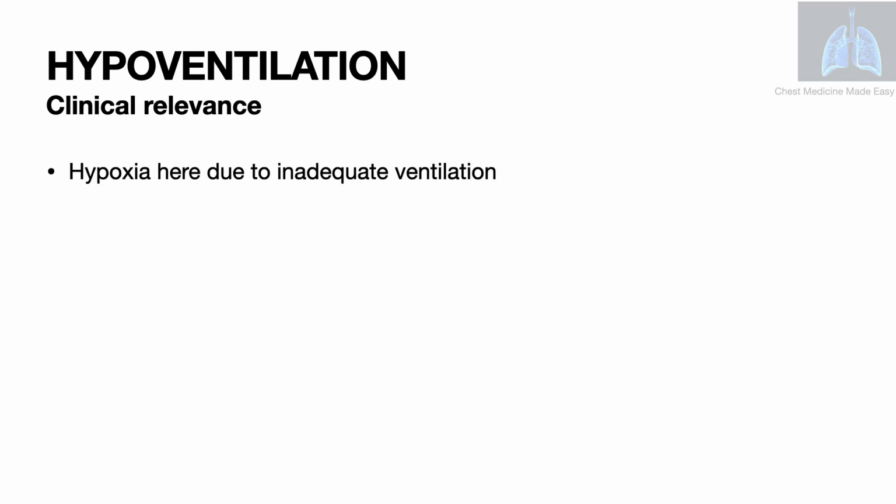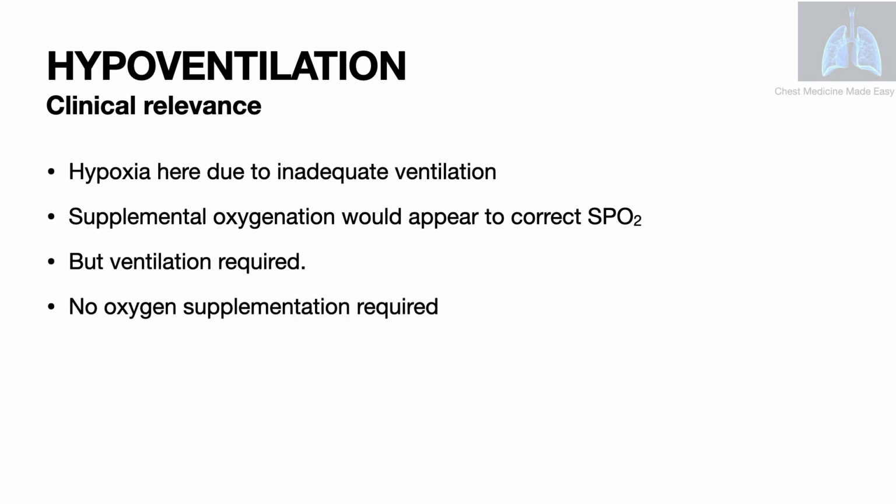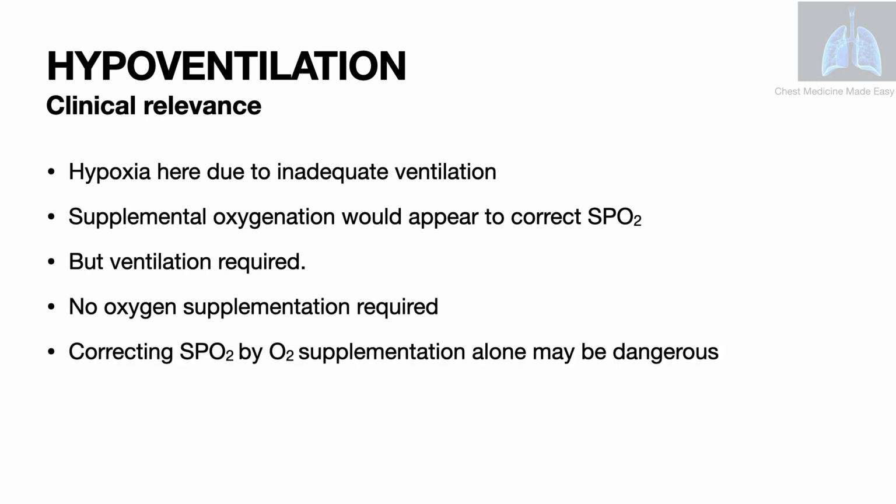So hypoxia here is due to inadequate ventilation, that is, the patient is not breathing adequately. Supplementation of oxygen would appear to correct the saturations in the ER, but ventilation is required. Usually for these patients, patients with pure hypoventilation, they usually do not require oxygen supplementation. Correction of the saturation only by oxygen supplementation and without ventilation may be dangerous in these patients because the patient is not breathing. There may be carbon dioxide accumulation and it may lead to respiratory acidosis and eventual death of the patient.